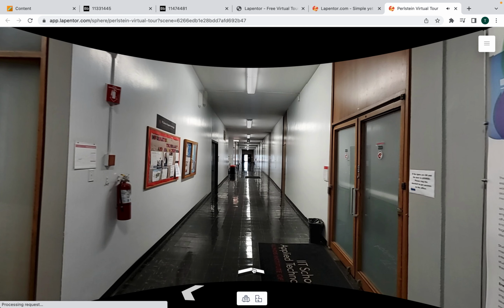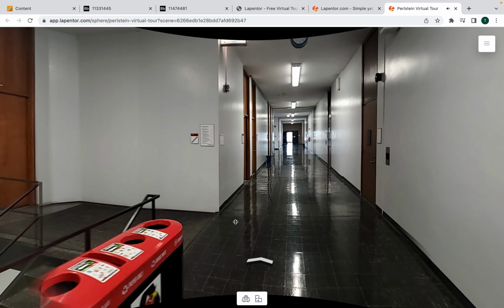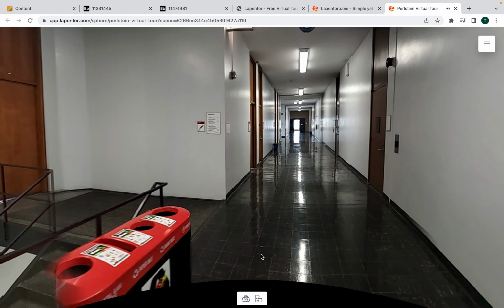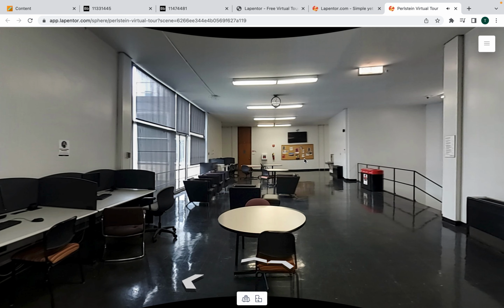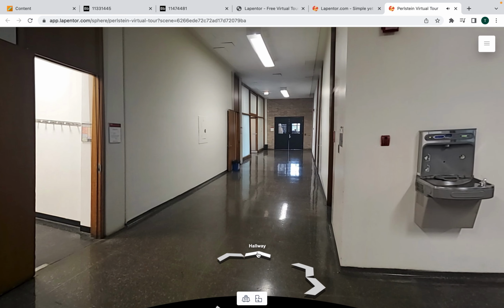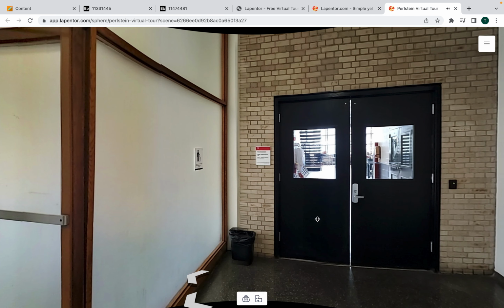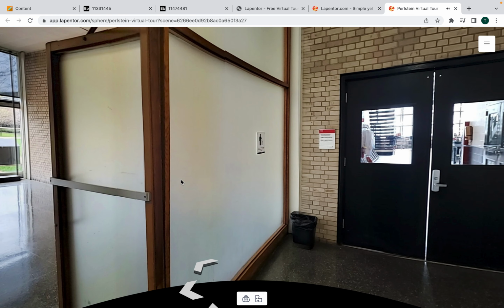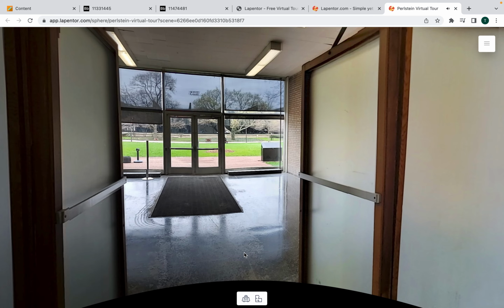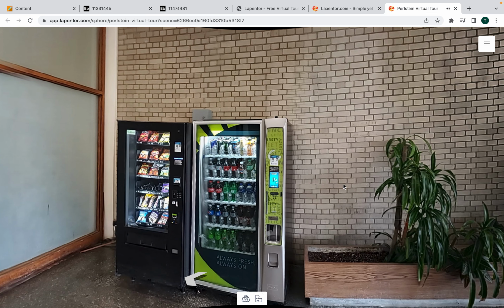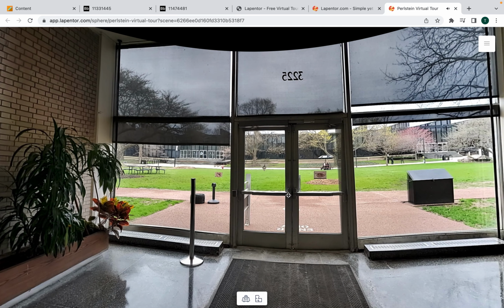Anyway, we're going to keep going down. You can see that we're on the right side of the hall, but on the second floor. And here we are, back to the start. We can go down, and then lastly, we can check out the west entrance, which I had also scanned. And in there is the bathroom that you saw in CloudCompare that I scanned. And then this is the final one. So students can go throughout the building, get familiar with it, and then go in person if they wanted to.